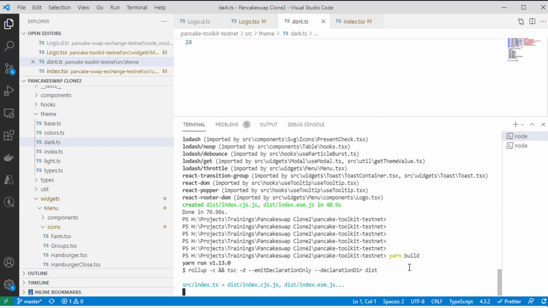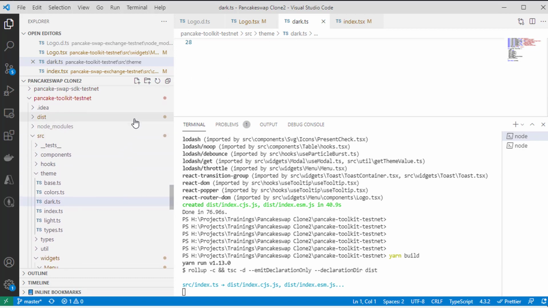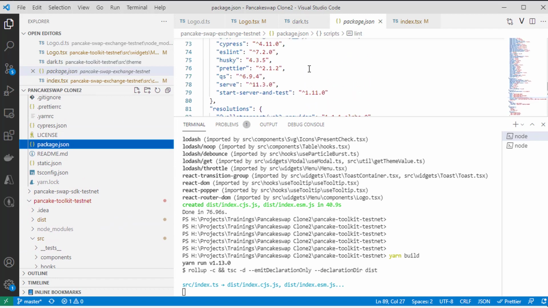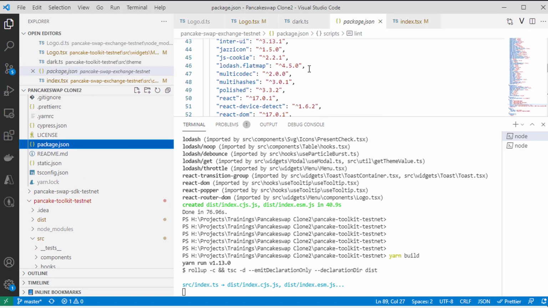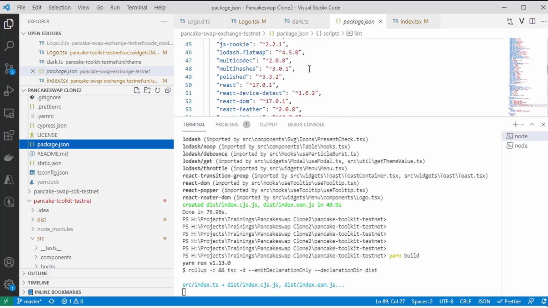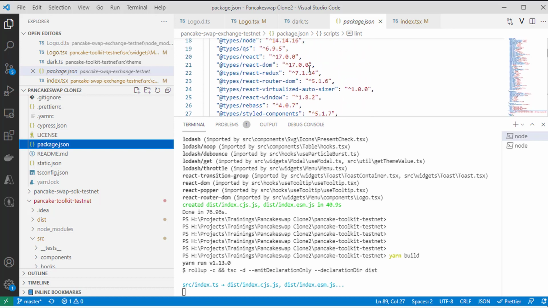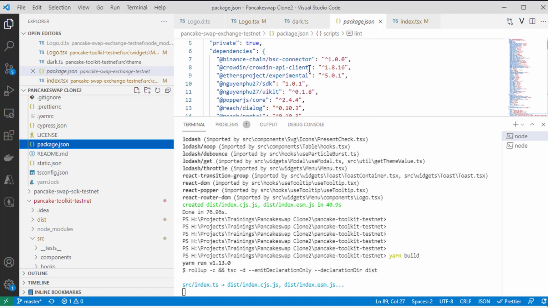Now if you go through the package file where all the packages are defined for the interface, you realize that the original PancakeSwap UI kit was replaced with the UI kit from this repository.